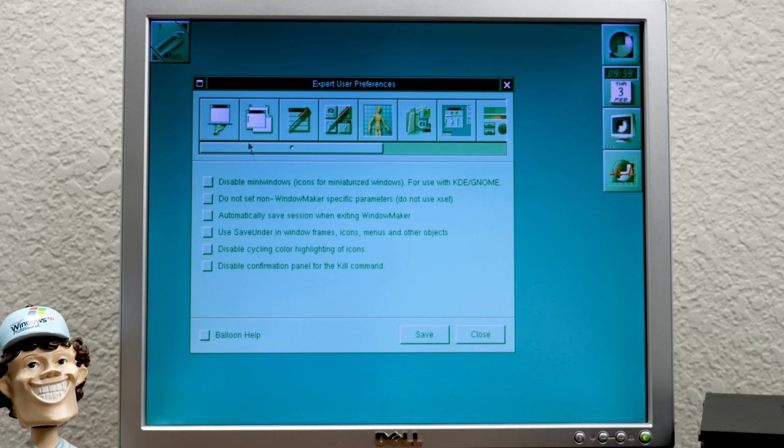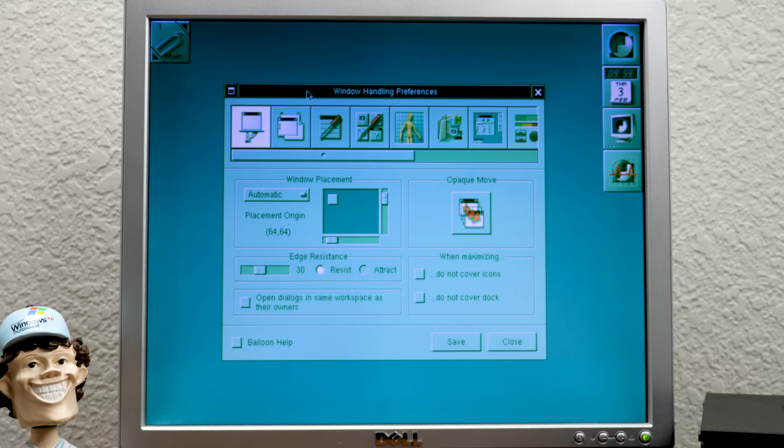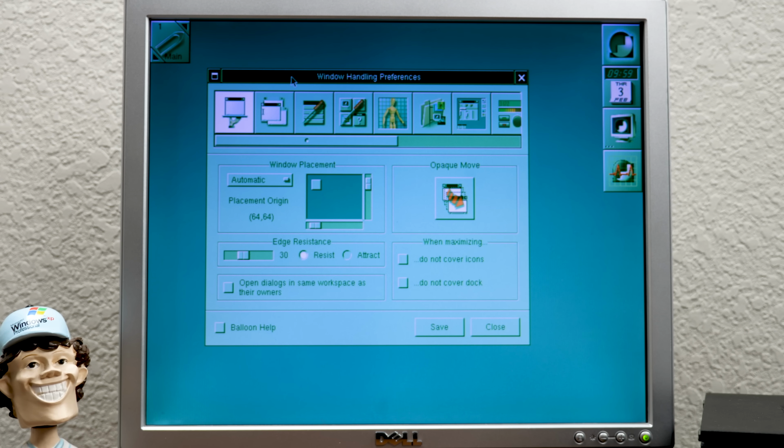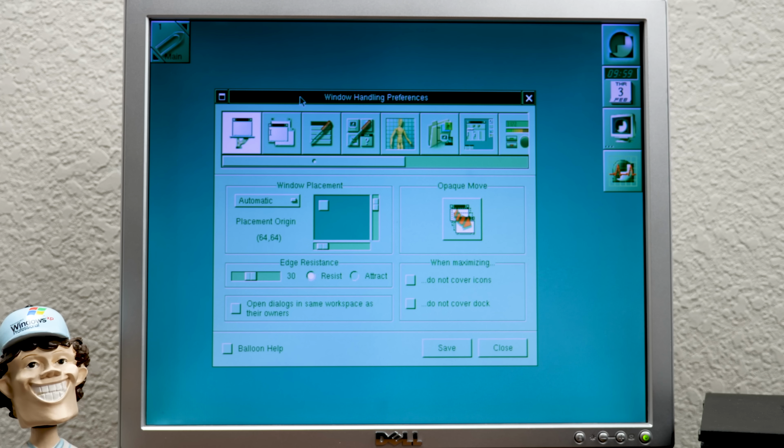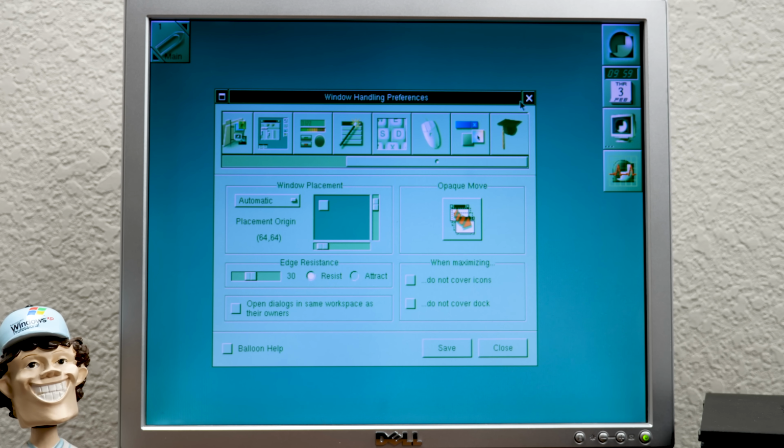You would definitely want to go in here if you were planning on using this as a primary or secondary machine. I mean, you probably wouldn't use a PlayStation 2 as your primary computer, but hey, perhaps someone out there did who had literally nothing else and was able to get their hands on this kit. So you'd really want to spend time in here customizing this to your liking.